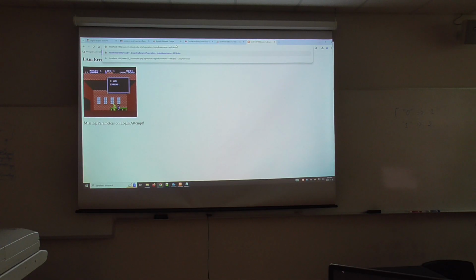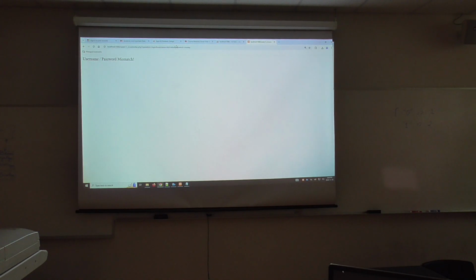Now, obviously, our login attempt is going to fail because there are no valid credentials in the login database. That's okay. We're not looking for a valid login. We're just looking to see if it compiles. And password is equal to money. Username password mismatch. Looks like it worked.